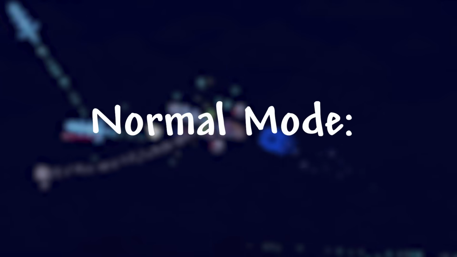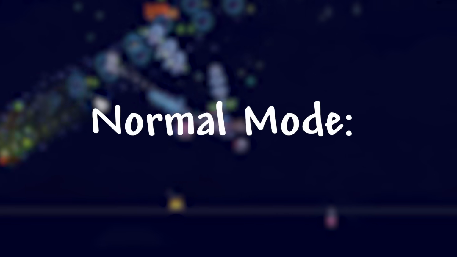So now that we know which armor set is the best and which armor to use, we're going to move on to some accessories. Now, first up, we're going to be doing this in normal mode, and then we'll talk about expert mode after. Just so you know, which is why the shiny stone is not here.